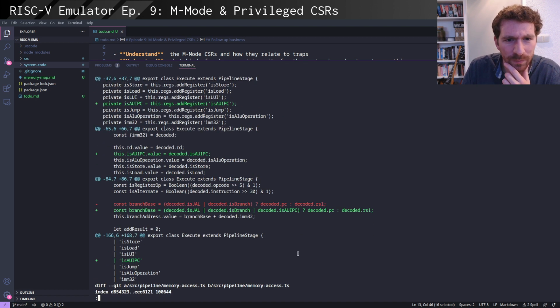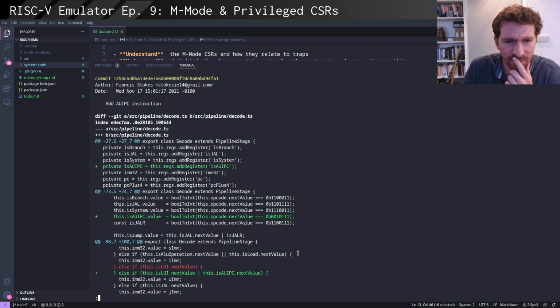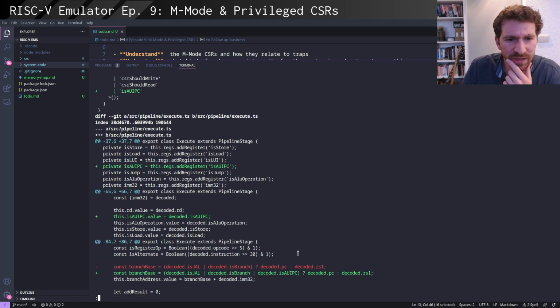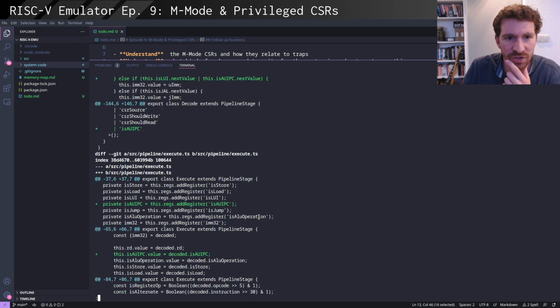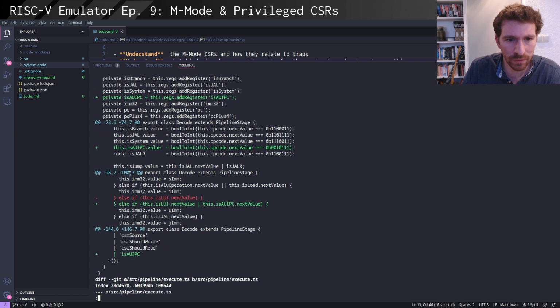Yeah, because where is the addition taking place? I think the addition is taking place just by the sheer fact that in the decode stage we did this and we put the immediate value in, and now that immediate value already just moves into the execute stage where it does an addition, and it doesn't matter where it came from, right? It just does the addition.